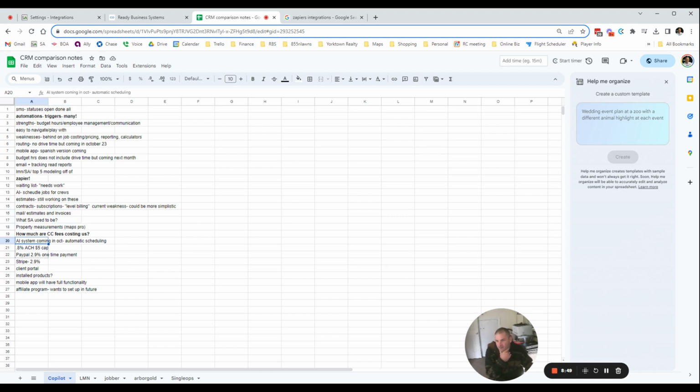Yeah, so I'm going to look into these fees too. But honestly, the cost of the software is not a huge consideration for me. A lot of people are looking at that. It depends. I mean, it's what they're getting done for you. So I'm not that worried about it. If it's $500 a month or $700 a month, I don't really care.